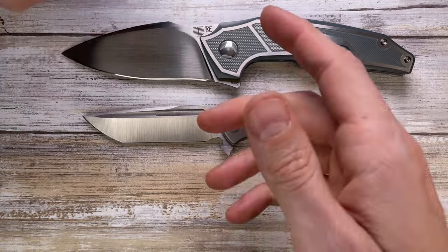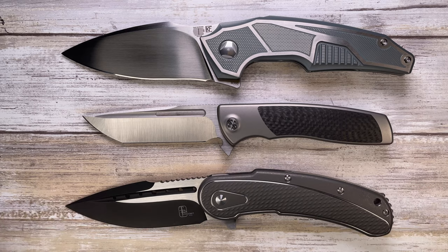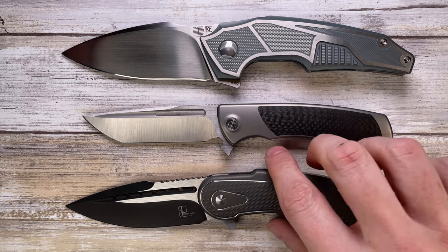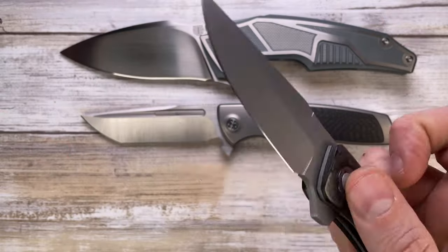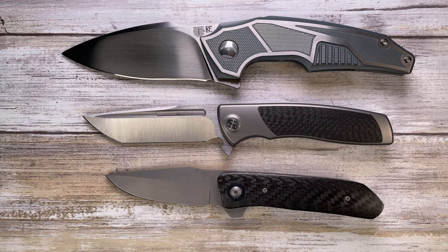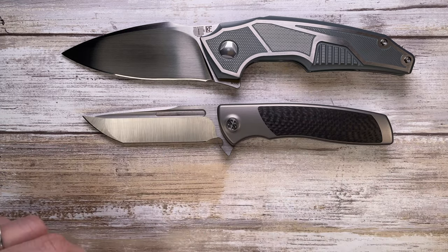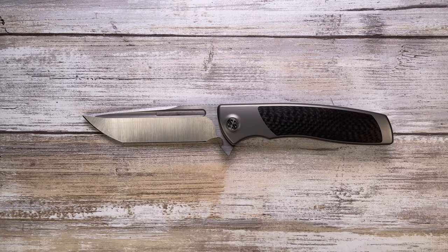Let me show you a couple of beasts. This is the Custom Knife Factory Muscle, designed by Tashi Bharucha. And here's another beast — this big boy is the Todd Beckett Knives Steelcraft series Bodega. And just a couple more: this is the ROE Custom Hostile Intent, a very very cool carbon fiber option.